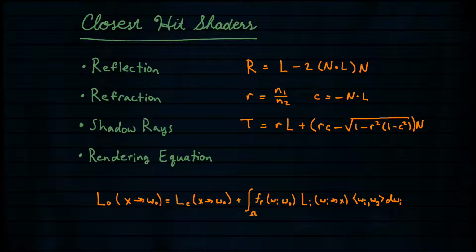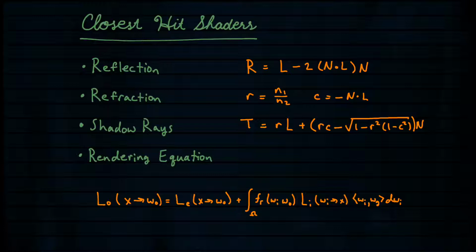And this is the more general case that you might use for path tracing, but essentially what we are interested in is finding out, if we have a point X on our surface, how much light is leaving that surface in the direction omega O, and we use that to represent the view direction. So we say that it's a combination of, one, any emitted light. If this object produces light, then we call that L sub E for emitted light. And then we treat every angle coming into the point X as a potential source of light. And so we integrate over a hemisphere, or if we're dealing with refraction as well, the entire sphere around the point X.